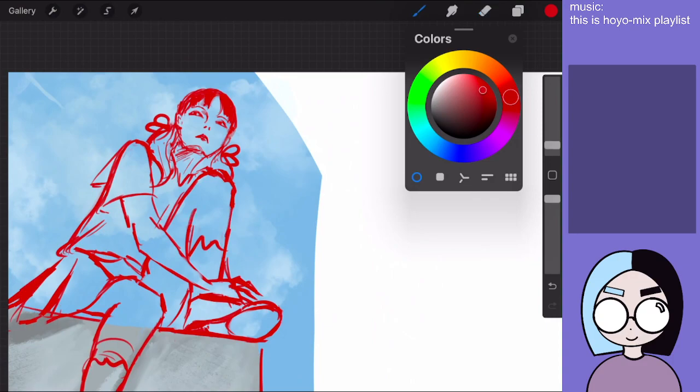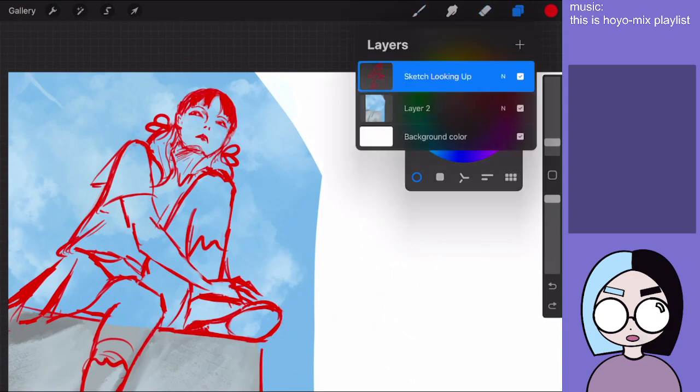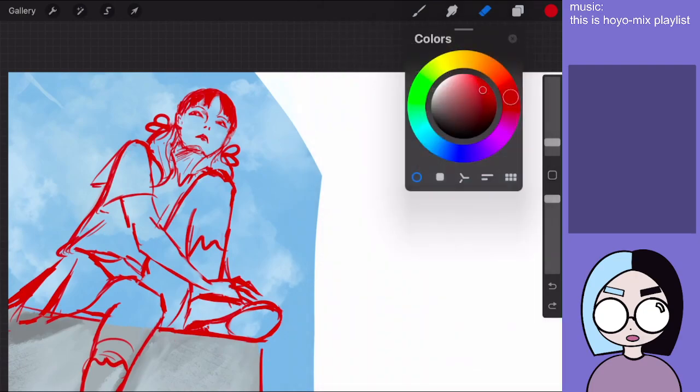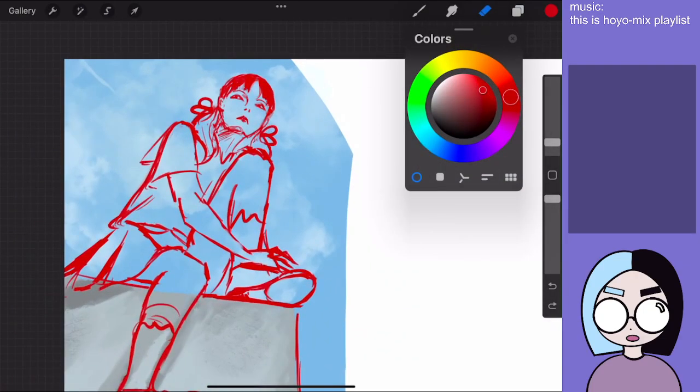The original plan was to also practice rendering because I spend a lot of time on the sketch. A lot of times I stop at this stage. I'm just like, we're done here. I stopped there because I don't know what to do next.